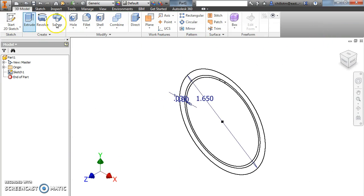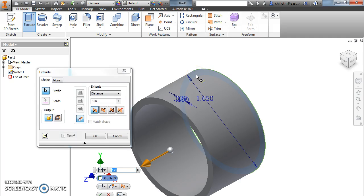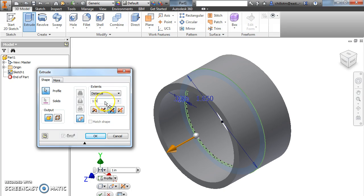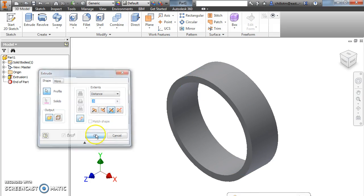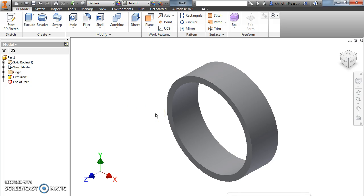I'm going to do an extrude. When we extrude our shape, we want to make sure we're going evenly both ways, and our shape is 0.5. So we can start to see our tire forming. I press OK. Now unfortunately, after we do that, that sketch is no longer visible. All that work that we just did, we can't see it.